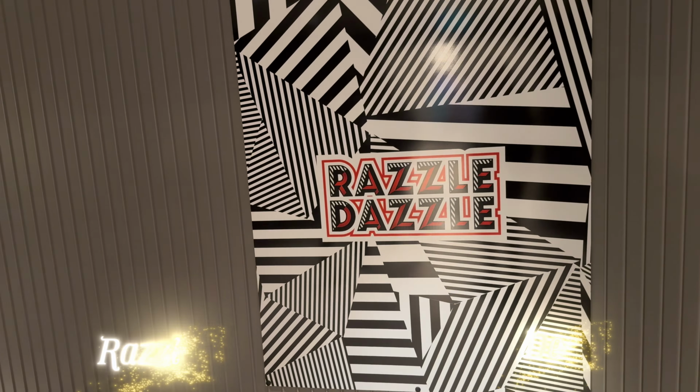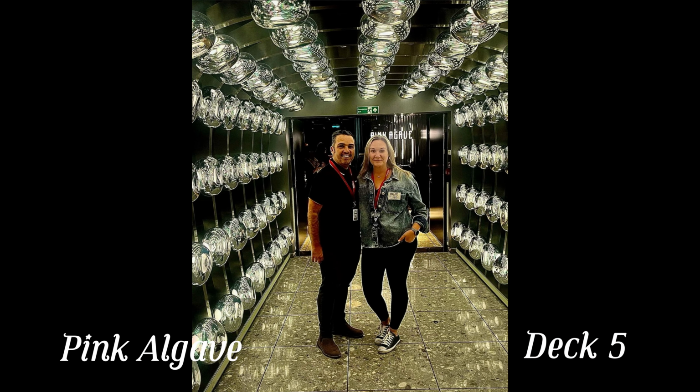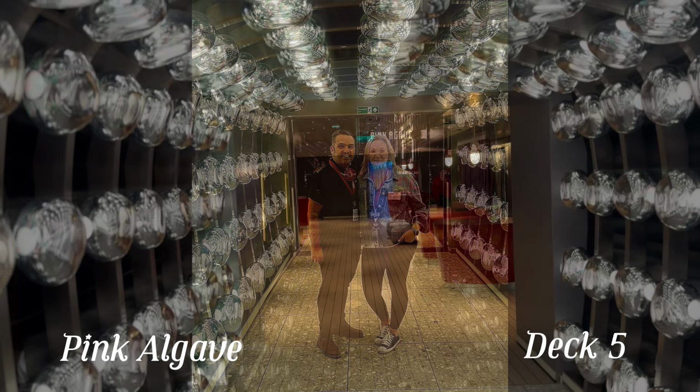Check it out. Razzle Dazzle is your twist on some classic American dishes. It's your go-tos. It leans towards vegan, vegetarian food, but you do have some meat offerings as well. You've got the Impossible Burger, melon salad, mushroom tartare, to name but a few. You also can get some chicken wings here. And final is, with this excellent Instagram entrance, Mexican immersive odyssey of local cuisine, a large selection of tequila as well, and sometimes you do get a DJ playing in here. It is your Mexican on board.